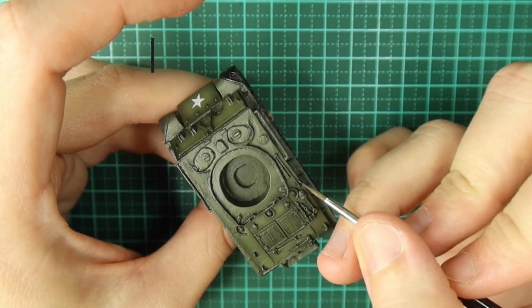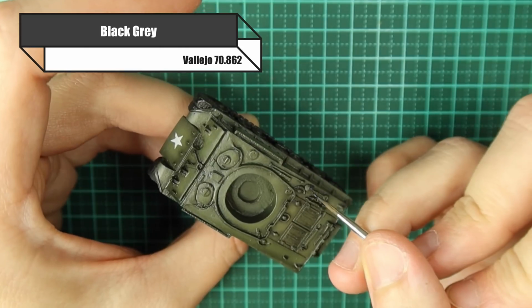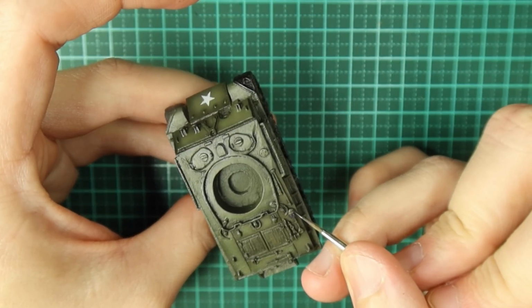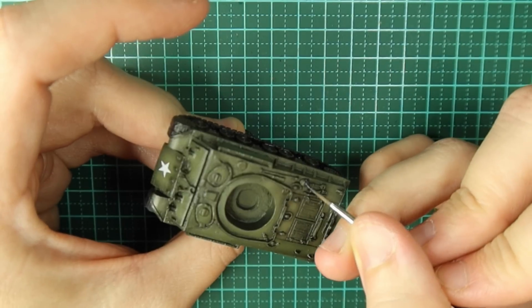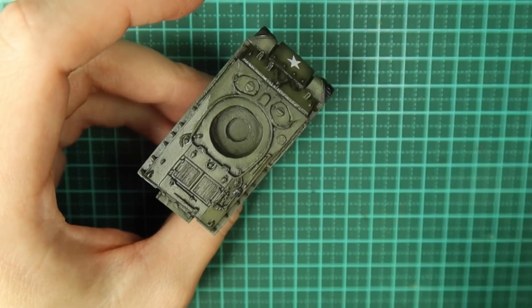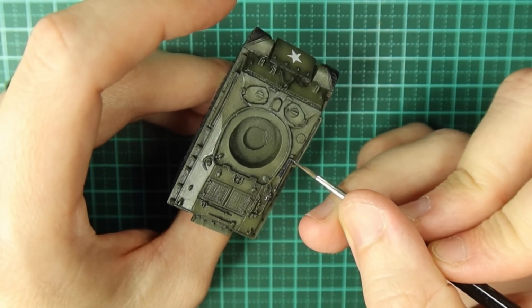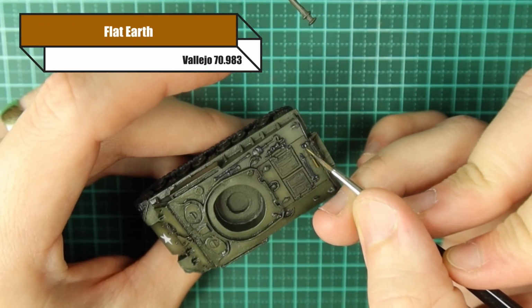side of the turret. Now with that same colour, that black grey from Vallejo, I'm going to be painting any of the metal areas. So that's the shovel, the axe, the machine guns. Obviously if I wanted to paint the road wheels I could do, but I'm being very, very lazy, guys, and I'm not going to paint the road wheels today. And you can tell me at the end of the video if you think I made a mistake by not painting them. But yeah, I was being a little bit lazy. I thought I could get away with it with the intention of weathering that area really quite heavily.